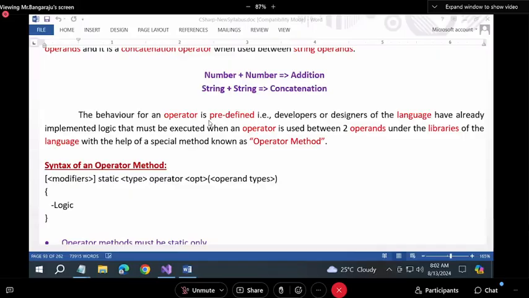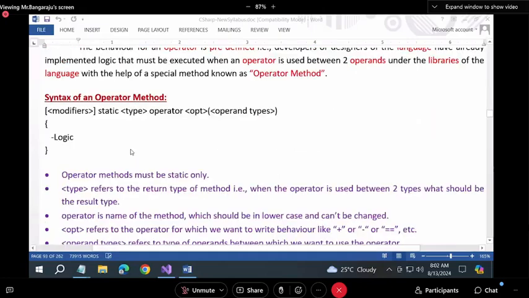That is, developers or designers of the language have already implemented logic that must be executed when an operator is used between two operands under the libraries of the language with the help of a special method. What is the method called? Operator method. And if you just check out the syntax of the operator method, this is how the operator methods are defined. Check the syntax.